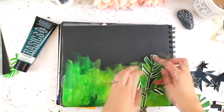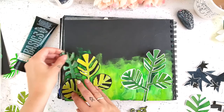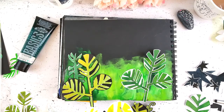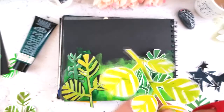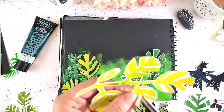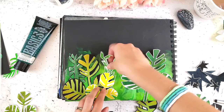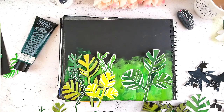My plan was to put all the leaves at the bottom in a collage to give it a jungle feel. I'd seen on Instagram a woman who makes photo backdrops — she'd done a beautiful one for a wedding where the entire backdrop was paper jungle leaves, so it looked like a lush jungle garden. She'd hand cut everything and the leaves were huge, like three feet big, because it was a massive photo backdrop. It was gorgeous and I thought, I want something similar in my art journal pages — that's where I got the inspiration for my jungle theme.